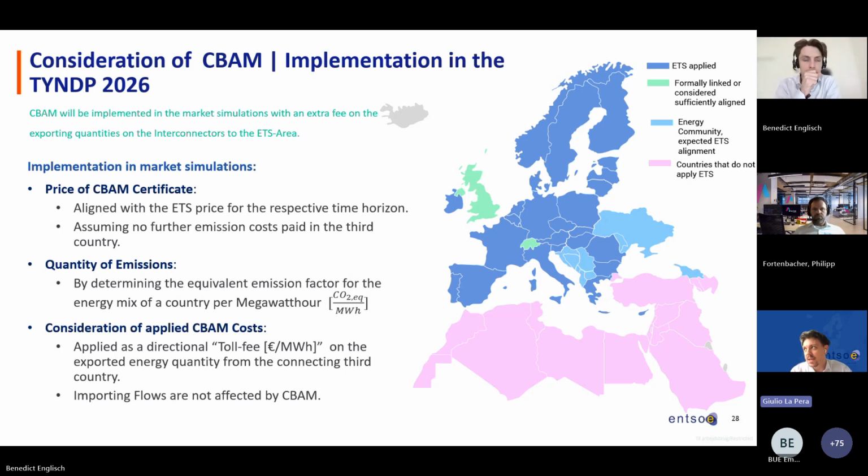Now, to be understood if it's a rolling 5 year or if it's a static 5 year, but we will see that in 2027, probably, when we will see the first payments of this CBAM. But to be able to forecast what will be the energy mix and who will be producing in that specific hour of 2040 or 2050, it's impossible. So the assumption here is to use the ETS price as CO2 cost, because it's the best assumption we can do for 2040 and 2050, assuming the two prices will converge.